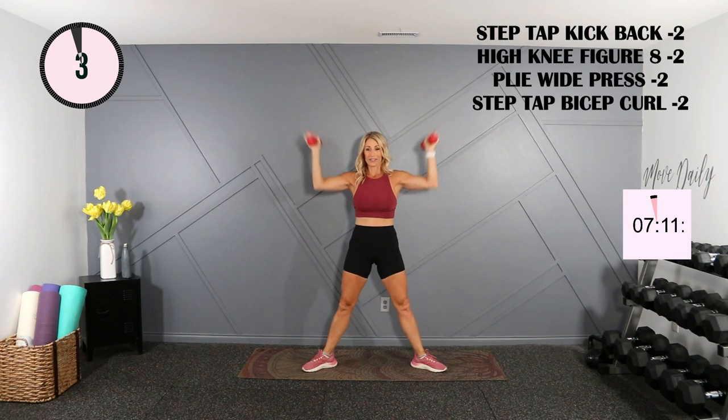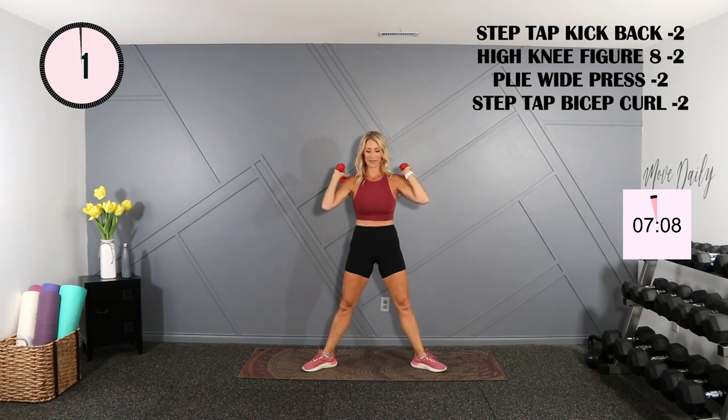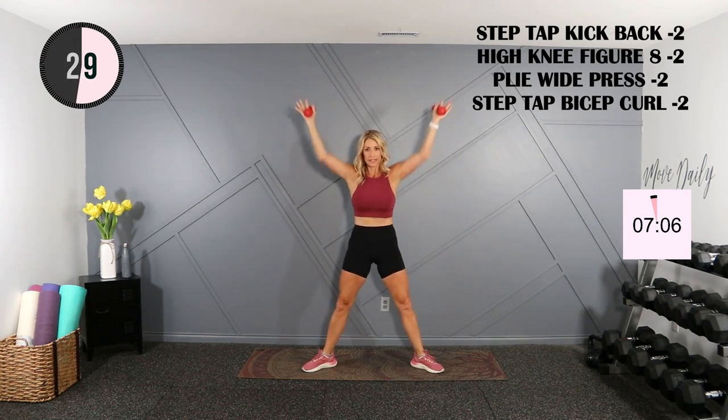A plie squat, a wide press. You can stick with just the press if you don't want to squat. Drop it low and press, low and press. Good.